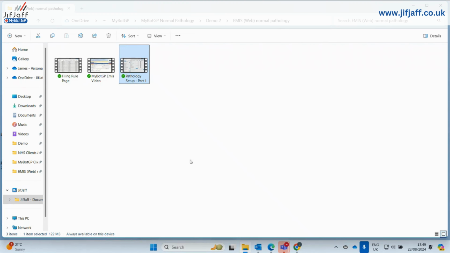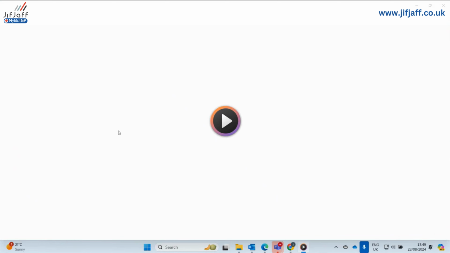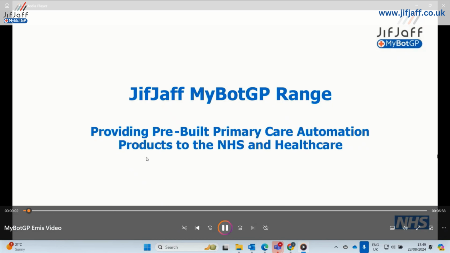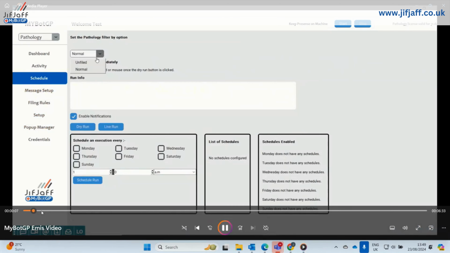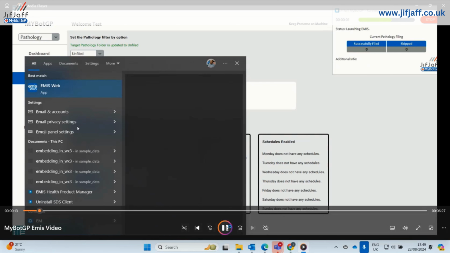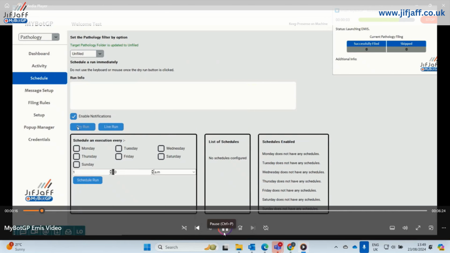If we come back to the demos now, I'll do this very quickly, and then I'll go to SystmOne very quickly as well. I'll just forward on this bit because we're quite short on time. We have a lot of people here. What's happened is essentially the rules have all been configured, and you're turning it on. Some people want to turn it on themselves. Other people are quite happy to have it scheduled, so it turns on and off at particular times of the day, and runs, finishes, and then starts again.